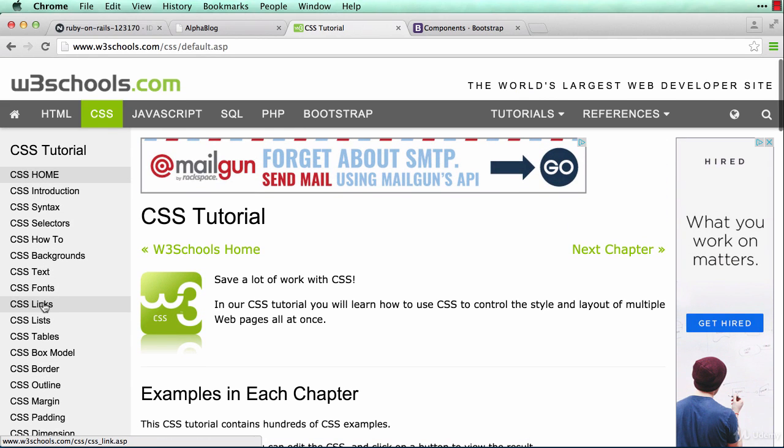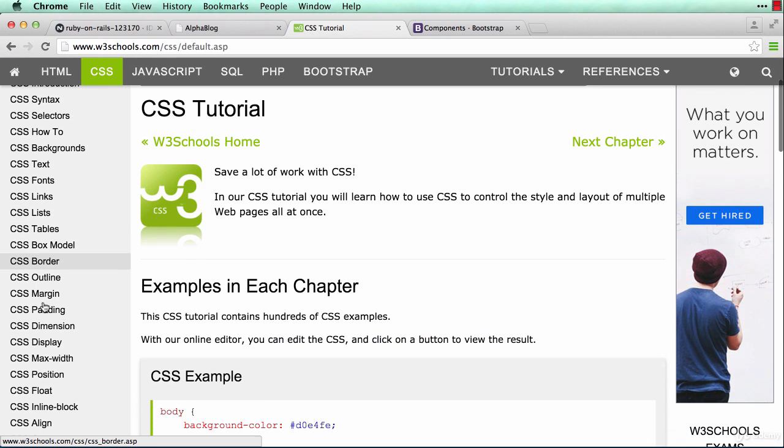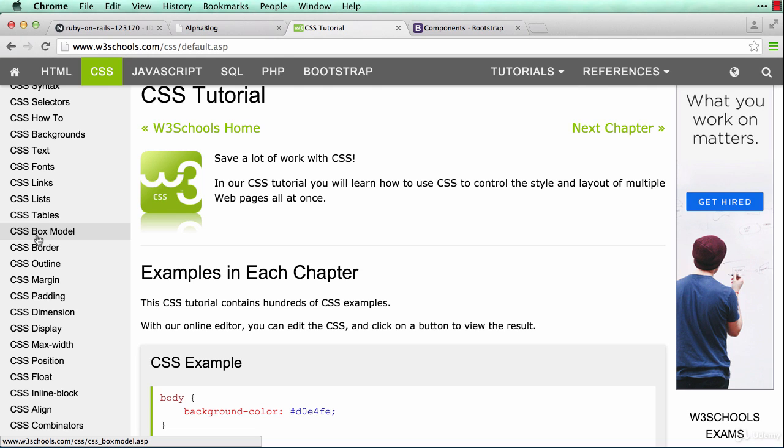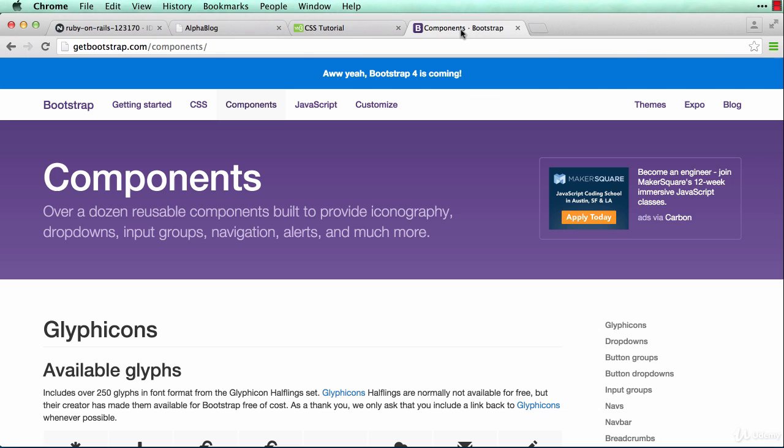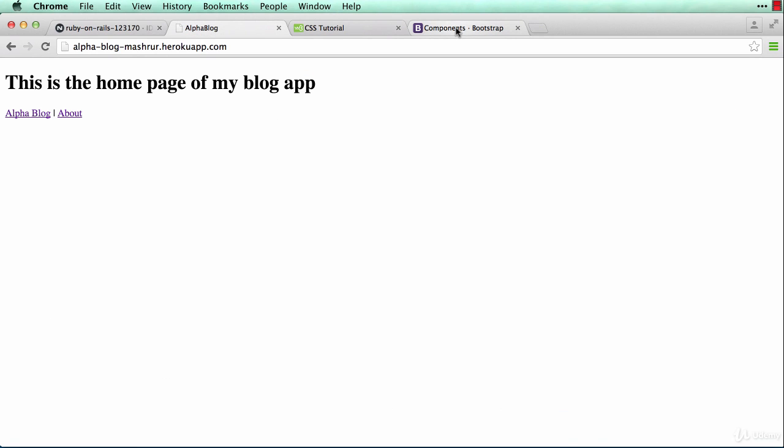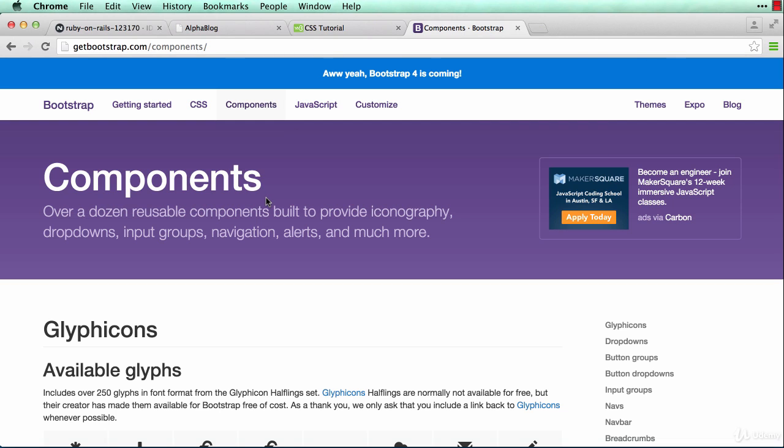But you need to be able to tell what's going on when you look at code or if you're asked to build something with it, right? So at least things like classes and IDs, you need to be able to explain what those things are. So go through this. And then the next component, we're going to use Bootstrap extensively for our front end, okay? For styling our entire UI, we're going to use Bootstrap. So Bootstrap is a library that's available to you in Rails, and it's very easy to install. It's basically a CSS and JavaScript library.